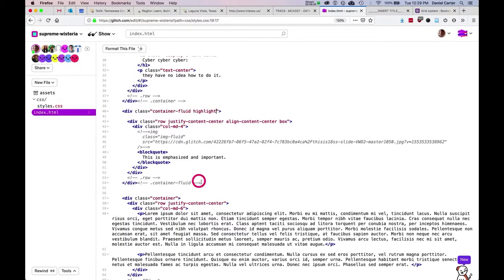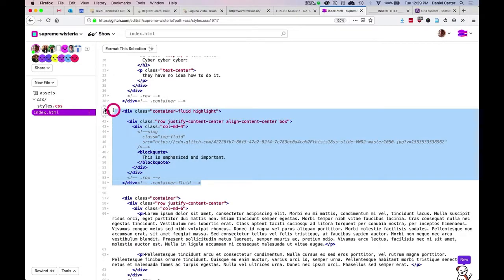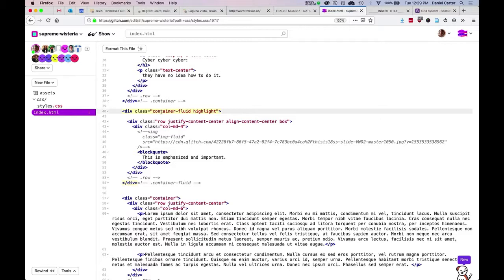So let's say that I like this, it's great, but for some reason I don't want to see it on mobile. I only want it on say medium screens and up, or I just want to have this column on medium screens and up.